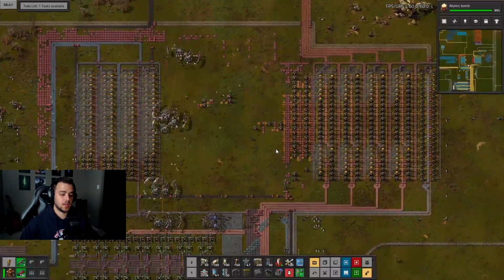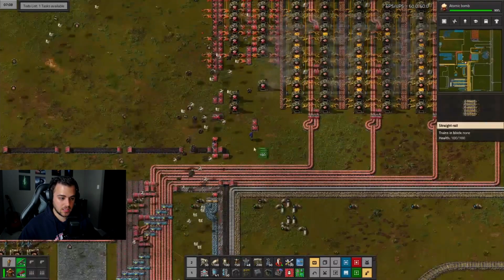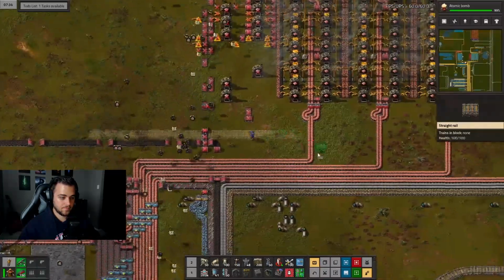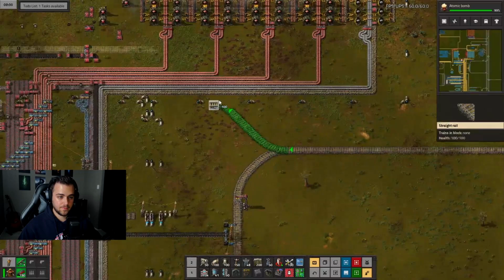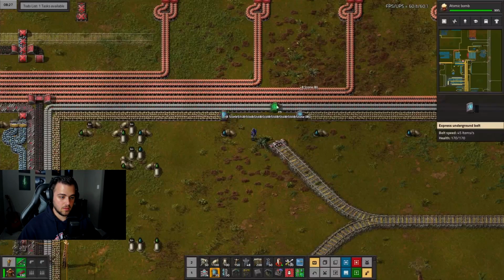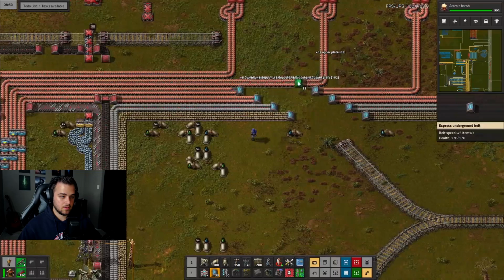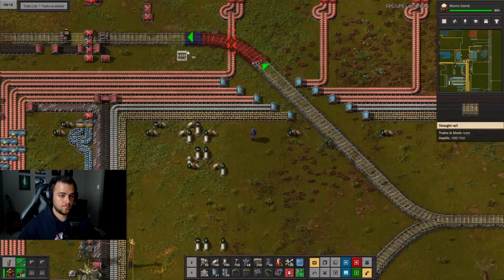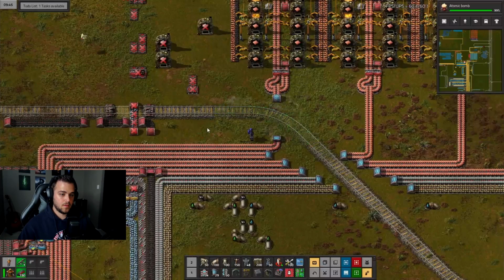We're just going to have to find a good spot to leave, you know what I mean? Like an exit station. I'm guessing something along the lines of right here, maybe. Something like that, and then kind of come through here and join this output. So what we can do is add the big belts here, and kind of make everything a little uniform. Here we go.